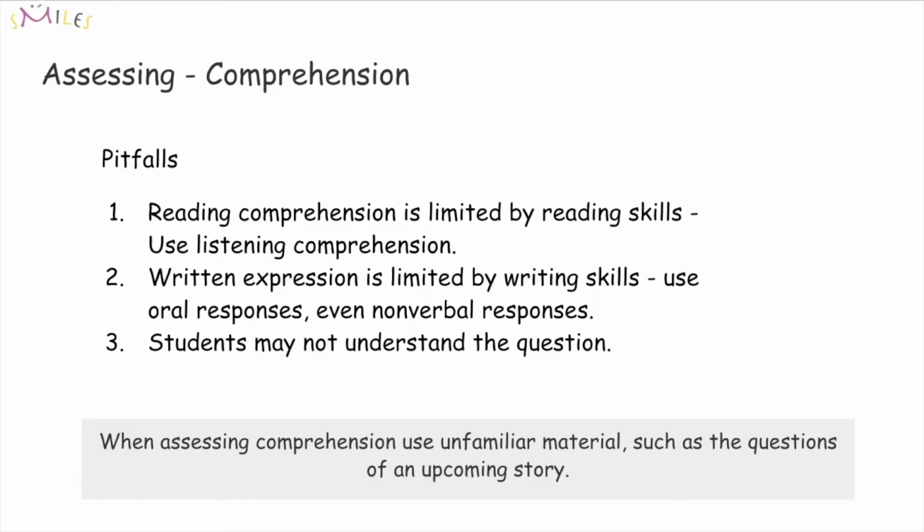While assessments can be based on the current lesson's story, using recently learned material assesses memorization more so than it does comprehension. Try using unfamiliar material, such as a story of an upcoming lesson. Students are required, in such a case, to listen to the story rather than read it, and to orally answer a selected number of its comprehension questions.